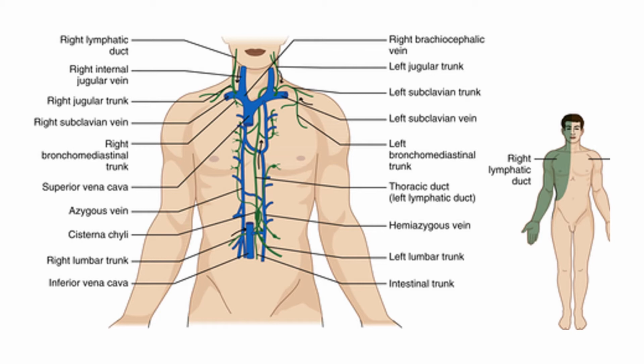And the right lymphatic duct carries far less lymph than the thoracic duct, and it's mainly responsible for draining the right arm and the head. It's also responsible for draining the heart, the lungs, and the anterior chest wall. And these two main trunks are sometimes linked by large collateral lymphatics.